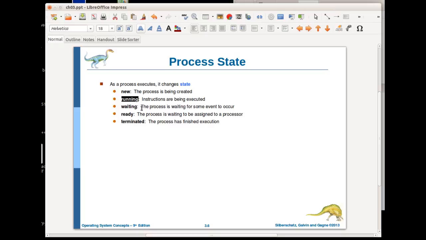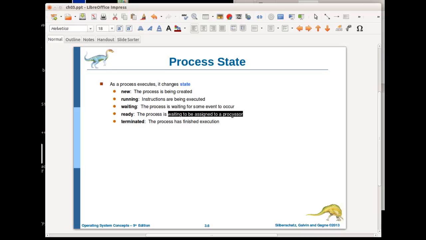When the process is waiting for some event, so it's not on the CPU, it's not running, then we have that as a waiting state. It'll be in the ready state when it is waiting to be assigned to a processor to do work. And of course, when it is on that processor, on that CPU, then it would be in the running state.